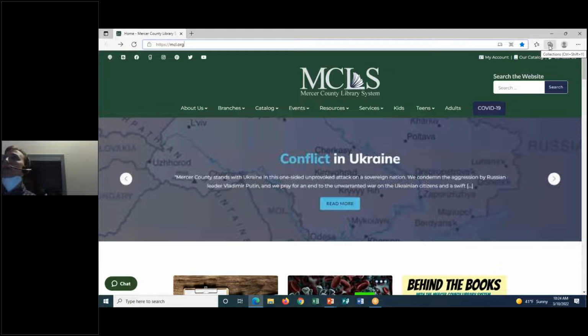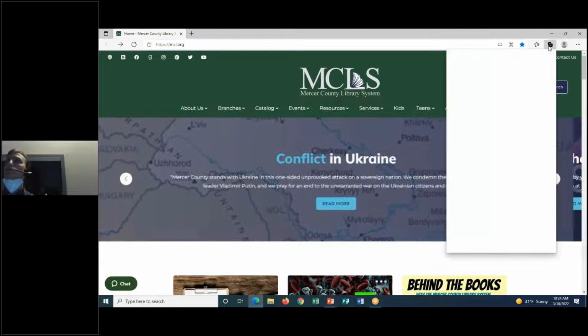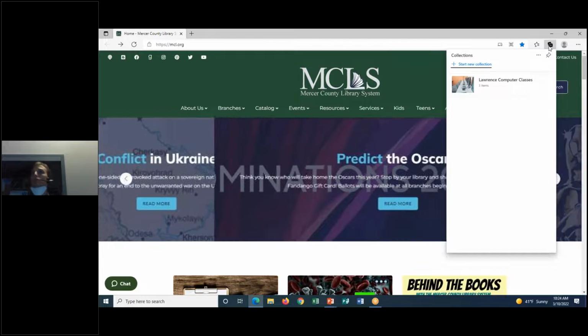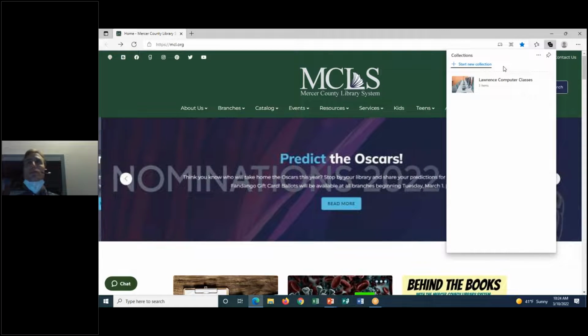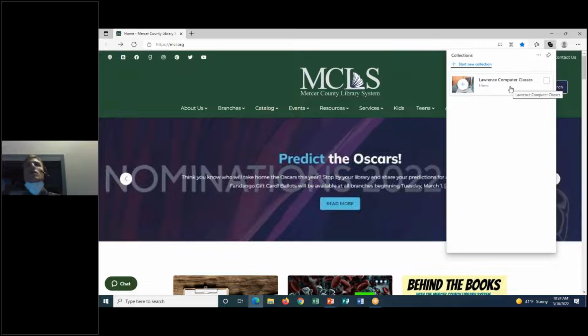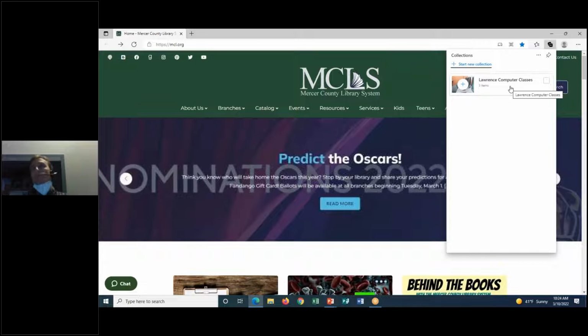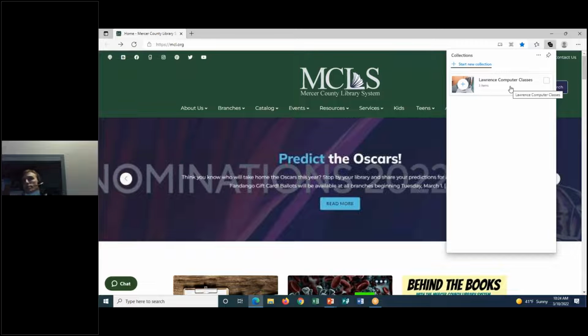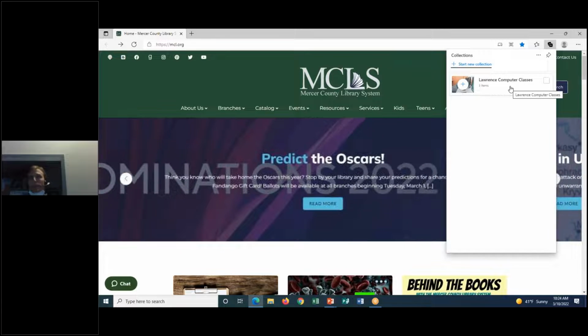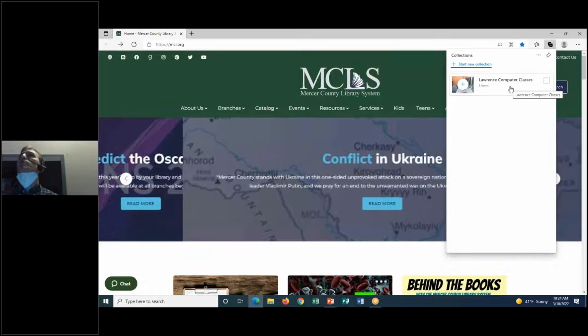Next over is collections. Now this is a little more unique to Edge, or at least this version of Edge. Remember we looked at this last week. In fact, I saved my collection. It's a bit more versatile than your favorites list. You can add not only web addresses, but you can add pictures from websites or a web page, and you can add selected portions of text from that web page.